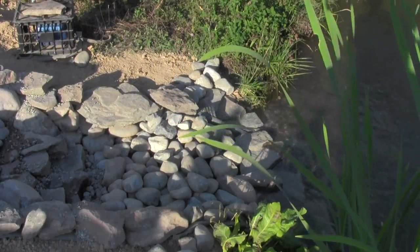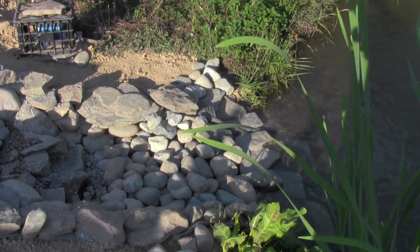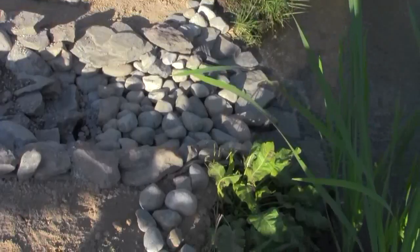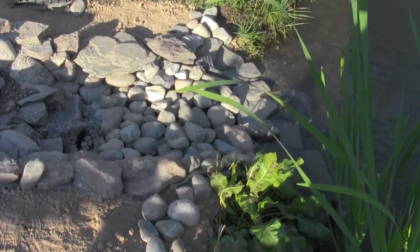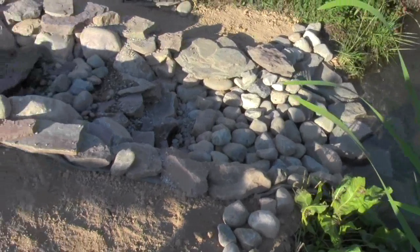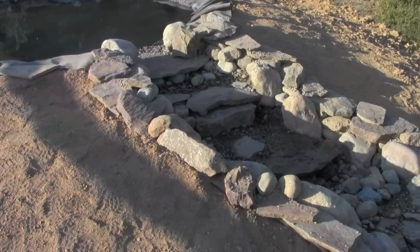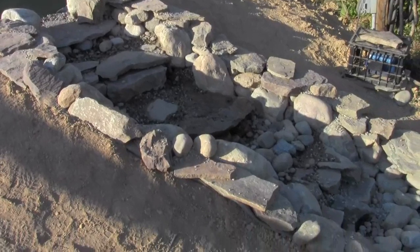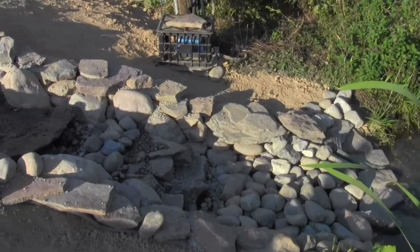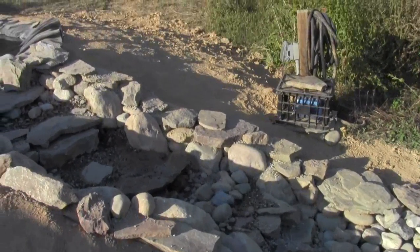We were able to finish the entrance to the pond where the silt pond overflows into the feature pond — the fish pond. What we did was we ran a liner from the silt pond down the bank here, and we ended up stepping it in with little terraces and overhanged it with some very large rocks. That way, when we do get some water running through here, we can get some aeration as the water drops off each ledge. It also looks kind of nice.